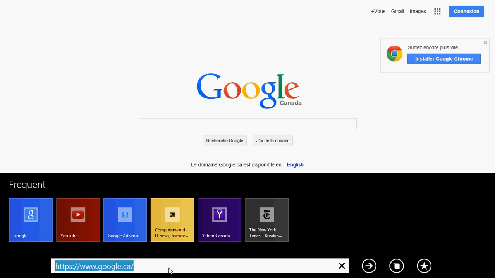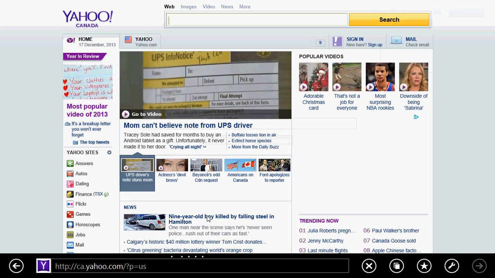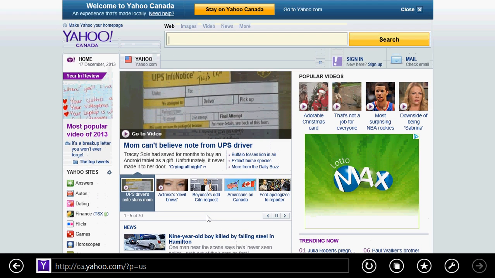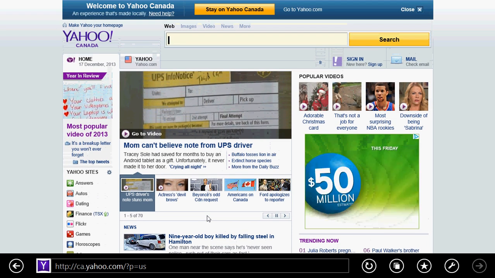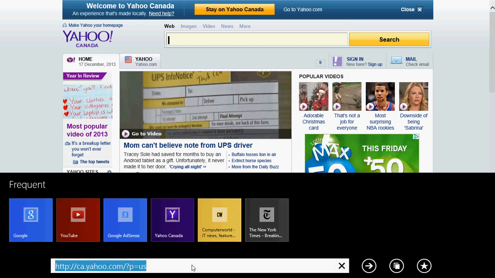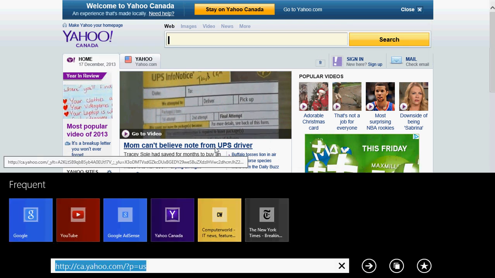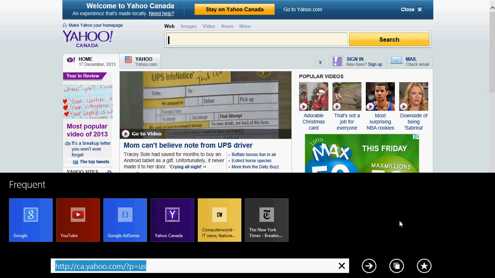So for example, in the Metro version, I now have Google, YouTube, Google AdSense, Computer World, Yahoo Canada, the New York Times. These are websites that I actually access very often. So these will show up at the bottom as little tiles when you want to access and you click in the address bar. And so this is another way of enjoying Internet Explorer Metro or modern style on the start screen.